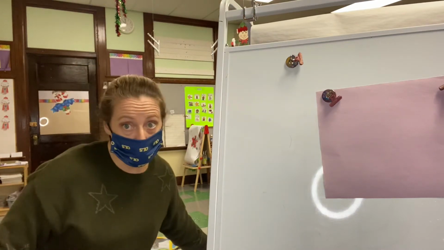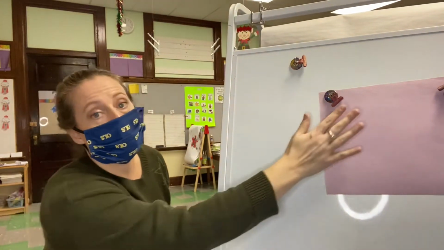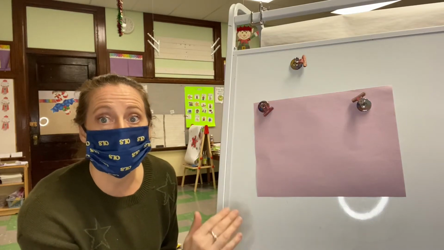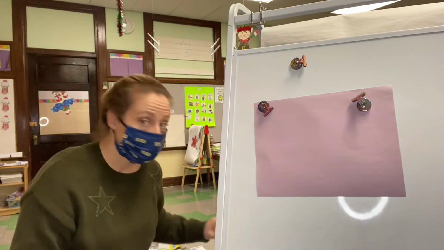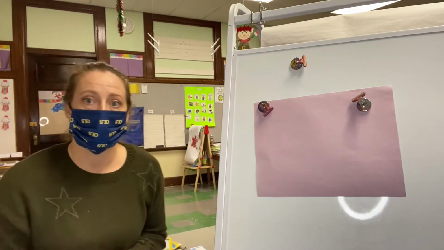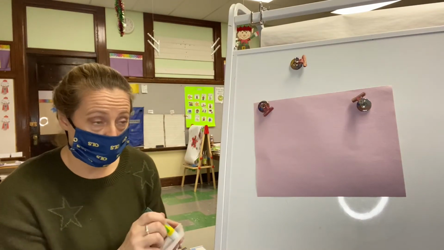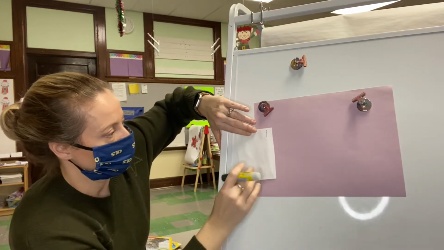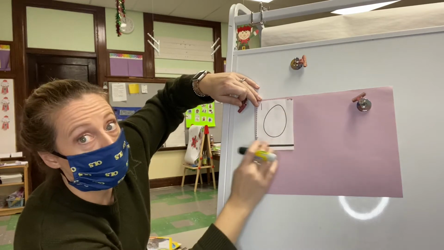Okay. Now we're gonna go back and we're gonna see if we remember the order. So you can either use the pictures to do your order, or you can use the numbers if you did the numbers. So I have number 1, 2, 3, and 4. Which one comes first? Number 1. Number 1, and that's my egg. So I'm gonna take a glue stick. Get it out. Okay, and I'm just gonna put glue on the back. So, whoop, dropped my egg. I'm gonna put glue right here. Okay, let's see if it fits. Might not fit. So, I think I'm gonna have to figure out a way to put these in order.